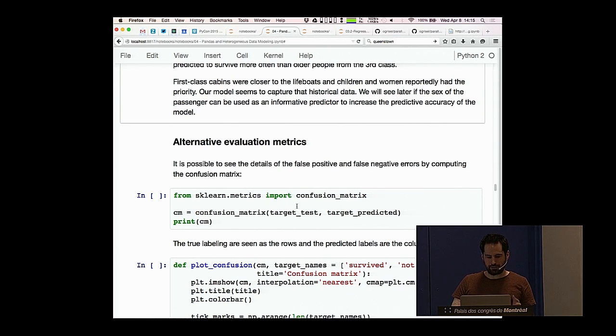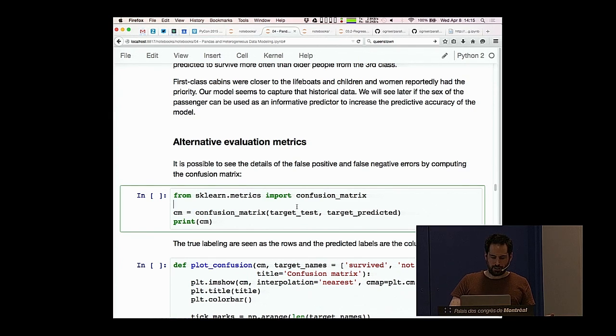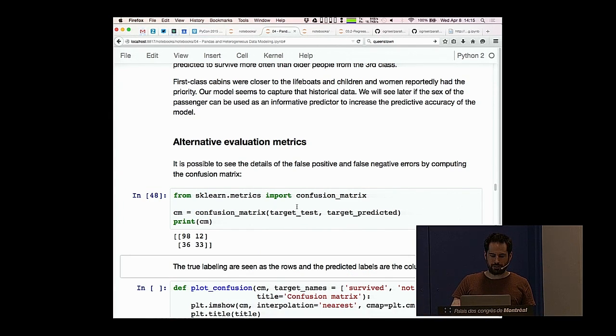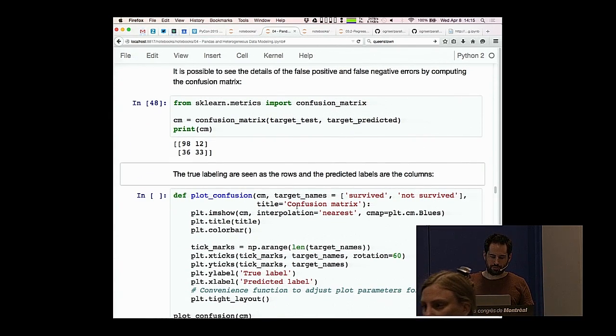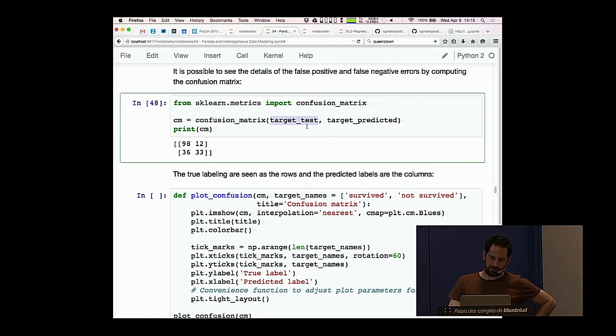So another way to evaluate the quality of the model, besides just computing the accuracy, is to display the confusion matrix. So the confusion matrix compares the predictions with the true values, and you see on the rows of that matrix the true values, and on the columns the predictions.